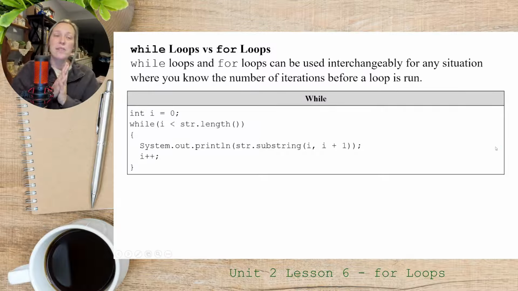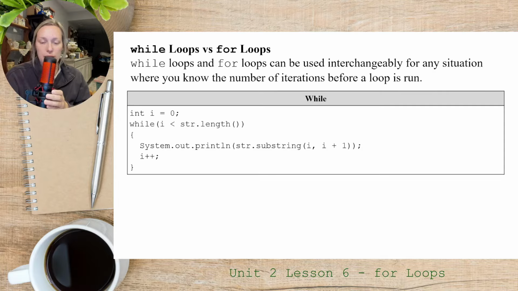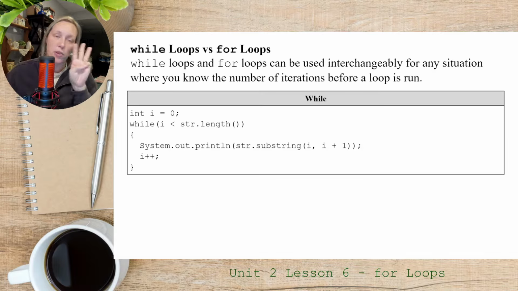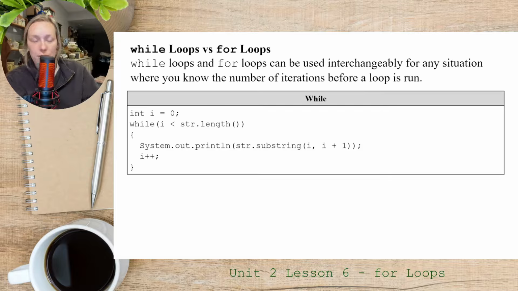So here it is. Okay. So let's say I have this while loop. What I just did, right, where I wanted to print off the letter on each line of a word, str. Now for str, if it's howdy, I know the word. Let's say I don't know what str is going to be. I don't know what word it is. It could be a word of three characters. It could be a word of 100 characters, right? I don't know.